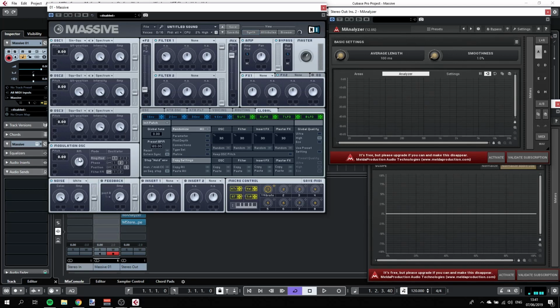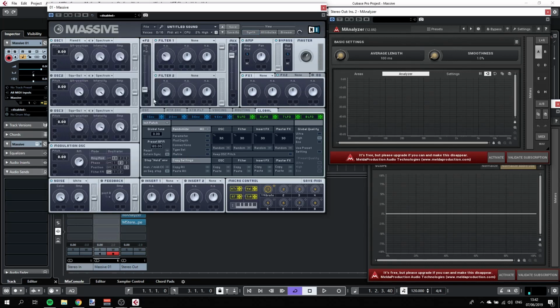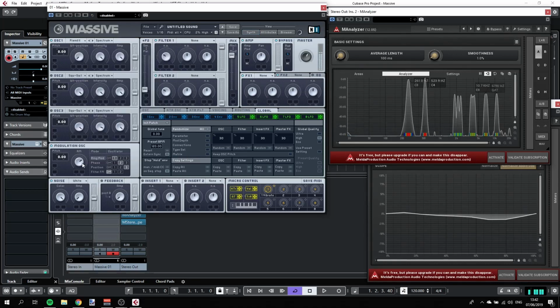The more you change the ring modulation knob here, the different effect you'll get. This is really dependent also on the wave shape or the wavetable that you select here. So if you select something else, it will sound different.